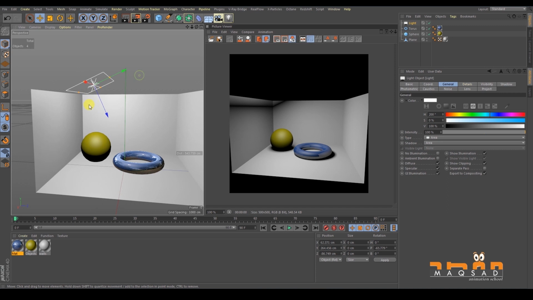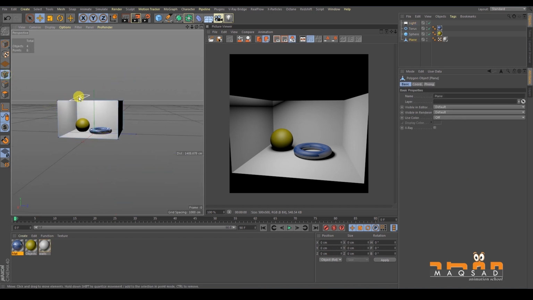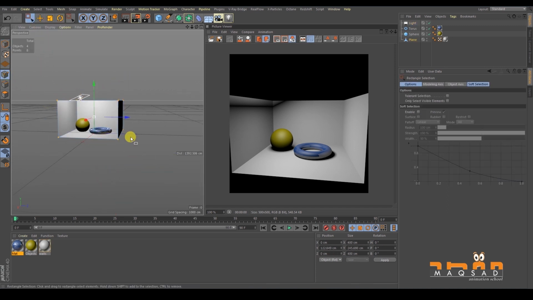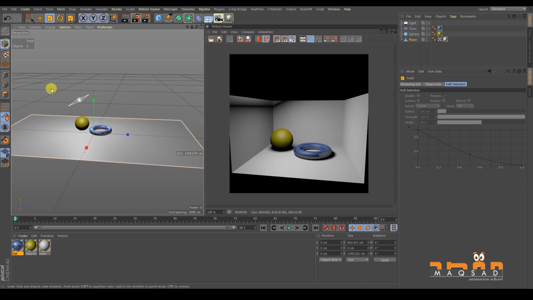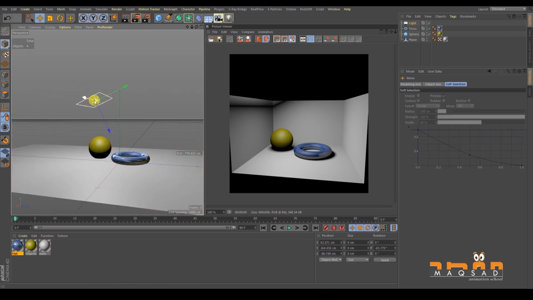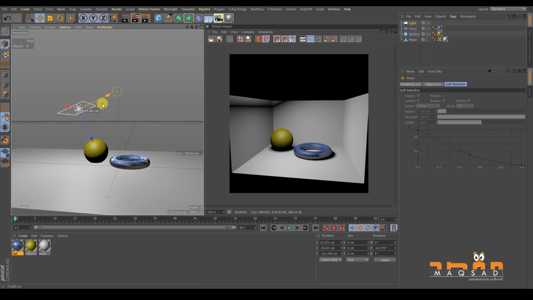So now you can see, let's make our room a little bigger, or let's delete the walls, we don't need the walls anymore, and make our scene bigger. Okay, now you select the light and bring it here.